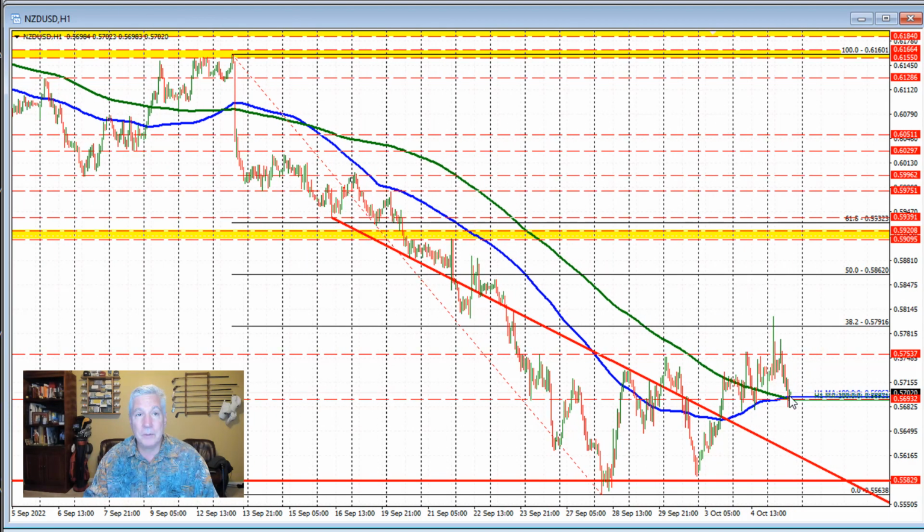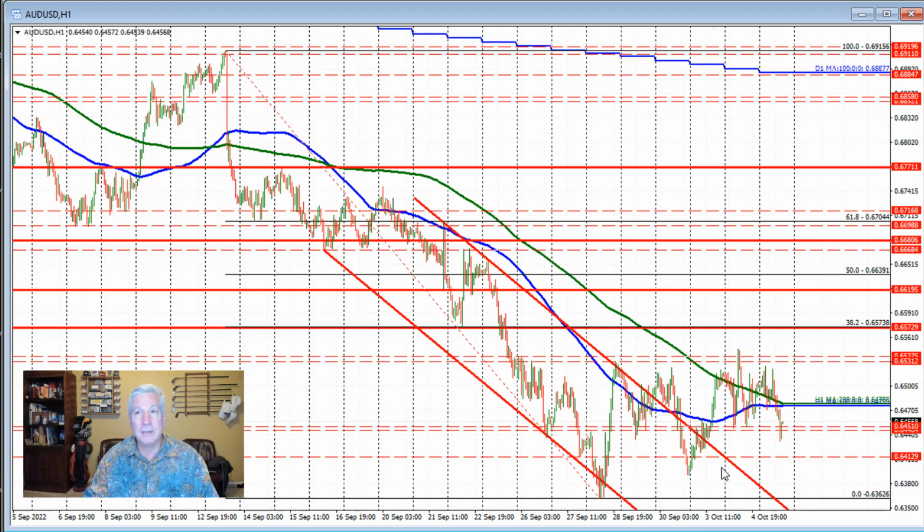We are trading above and below the converged 100 and 200-hour moving averages. This is going to be our barometer here for either upside or downside for the New Zealand versus U.S. dollar. But the important thing is that the Reserve Bank of New Zealand didn't follow the trend of the Reserve Bank of Australia, which raised their rates by 25 basis points instead of 50 yesterday. It caused a lot of anxiety in the market, lots of up and down price action. Initial move was to the downside, then we saw a rotation back to the upside, and then back down again.